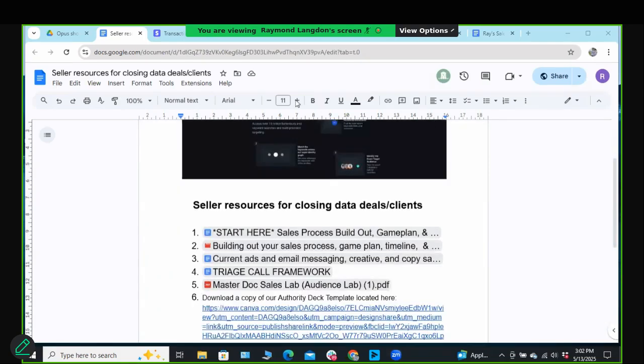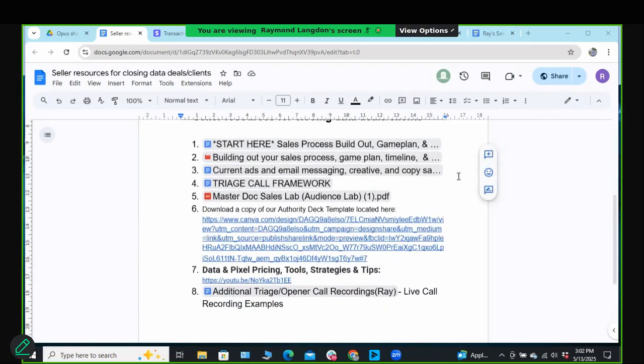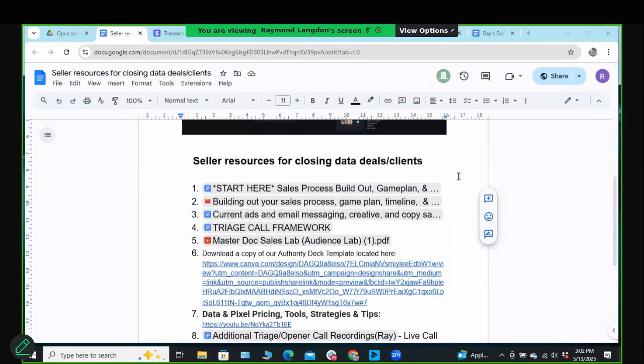Basically, guys, this is just a document that I've put together for the best way to build out your DaaS sales process. So whether you have an agency prior to adding on Audience Lab and DaaS services, or whether it's just a DaaS agency and DaaS is your primary deliverable and you don't really do anything else, this is how to build that out. Number one on the screen is a document showing you the exact sales process and breaking down the steps, game plan, timeline, expectations, et cetera.